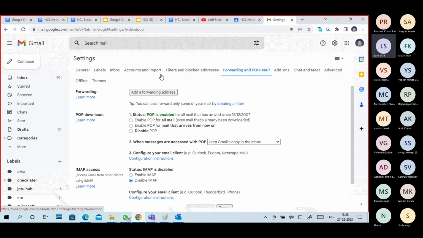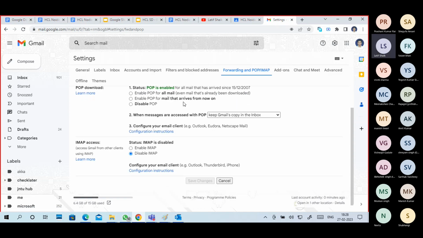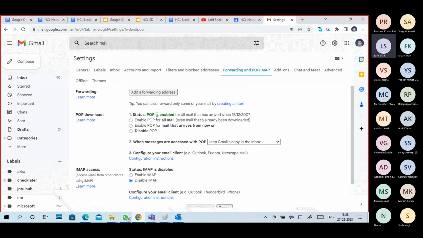Go to this one. Settings. See, POP is enabled, IMAP is disabled like this. Okay. So with Gmail, you can use either POP or IMAP. Based on the client, the server is providing both kinds of services, POP service and IMAP service, and different types of client support: Outlook, Thunderbird, iPhone, Eudora, Netscape Mail, like this.